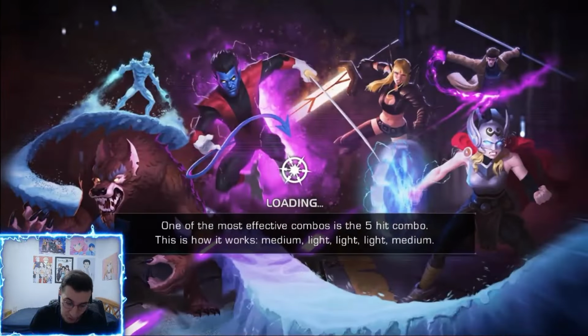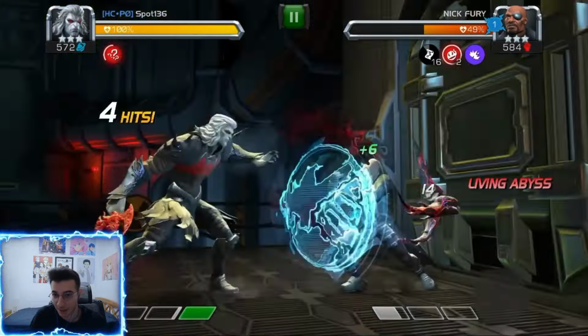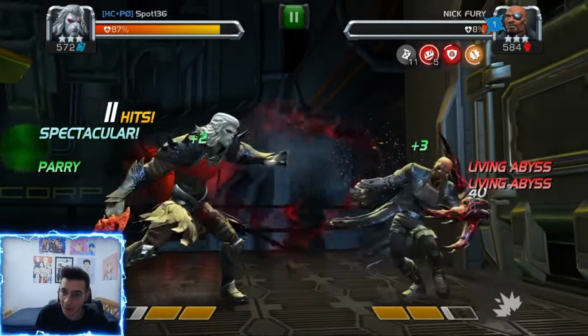So I'm gonna show you here what happens if the Tenacity thing is not there. So this is a duel, obviously no nodes. So let's see what happens here.